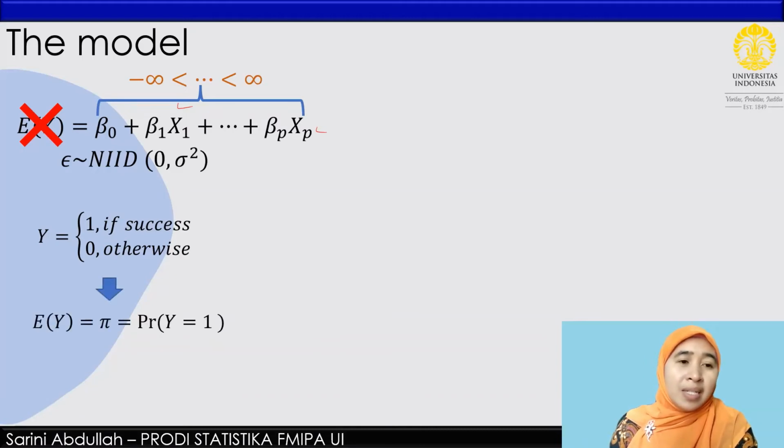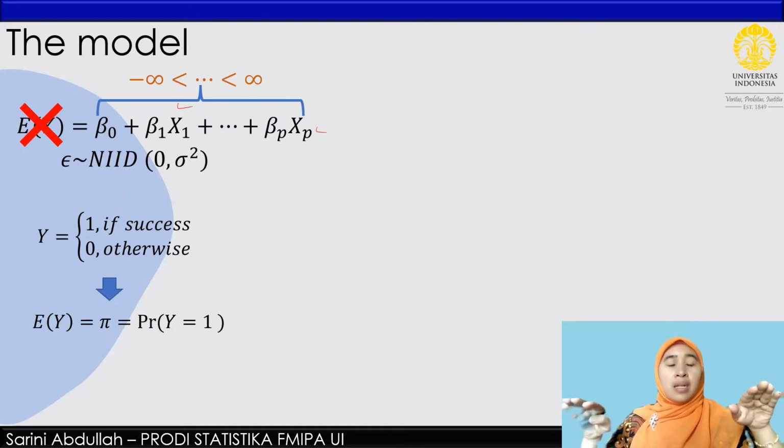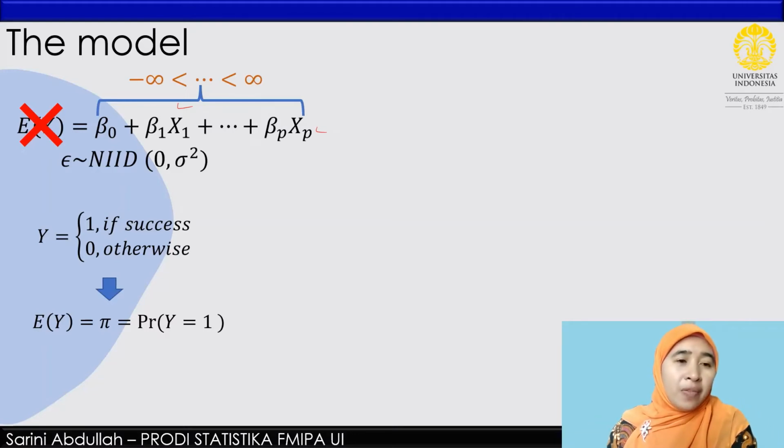And what is that something? Let's do some kind of transformation so that both sides of the equation are equivalent. The first step is to change this categorical value, 1 and 0, into a numerical value. Instead of just 0 and 1, we take the expected value of y as the probability of getting into one of the categories, in this case the probability that y equals 1. We hope that with this as the left-hand side, at least now they are both on a numerical scale of measurement.